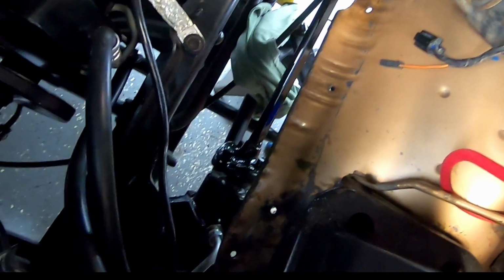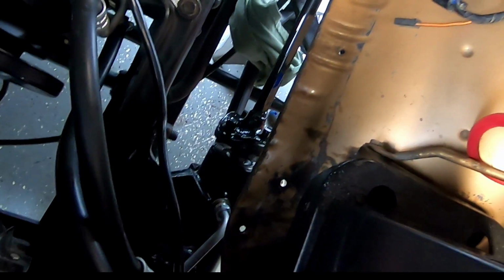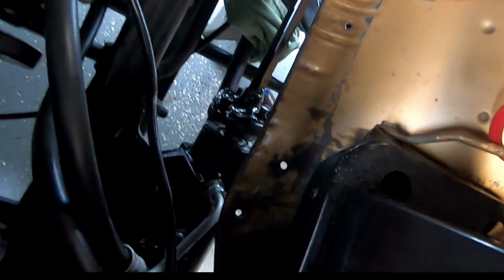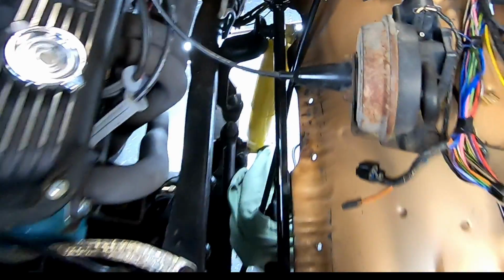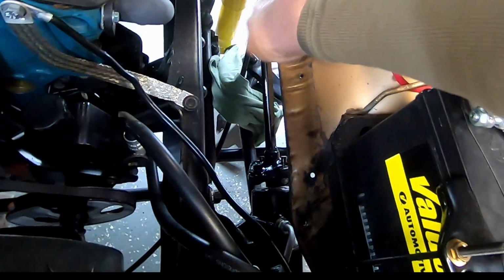I absolutely could not stand it. So I had to heat that thing up and shoot it with a little black spray paint. It looks a lot better. Factory almost, except better. And now I guess I'll go ahead and get my rubbers out.